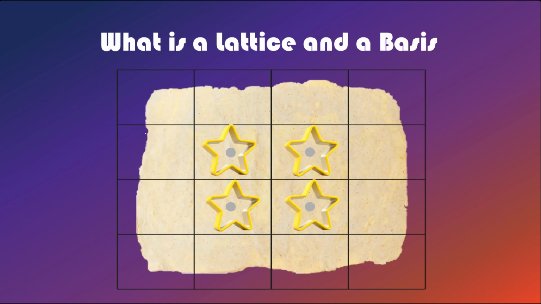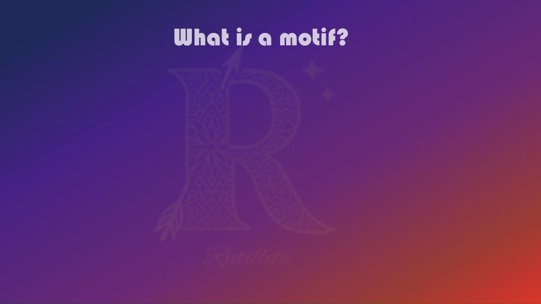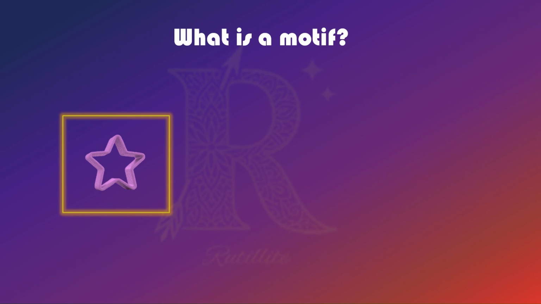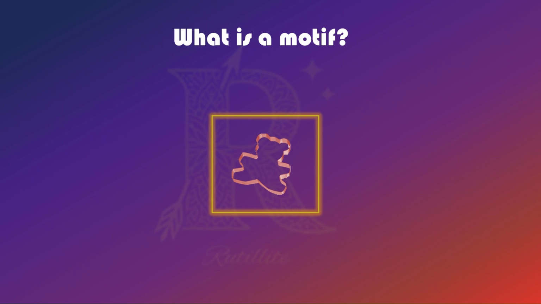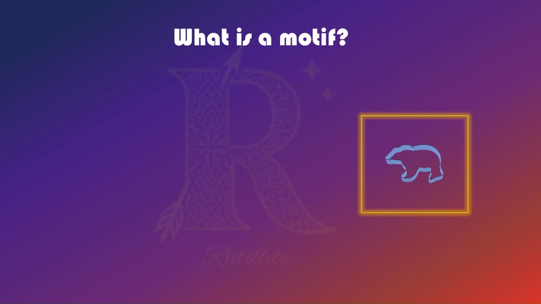So here's the key idea. The lattice gives the structure its order, its periodicity in space. The basis gives it substance, what atoms or motifs are placed at each point. We've introduced a new term here, motif. So, what exactly is this? It is simply the shape or group of shapes you plan to place on each point of the lattice. It could be a star, a teddy bear, or even a polar bear. By now, you should have a clear sense of the difference. Once you place the motif on every lattice point, it becomes the basis. Makes sense, right?